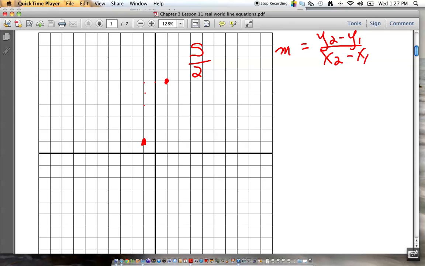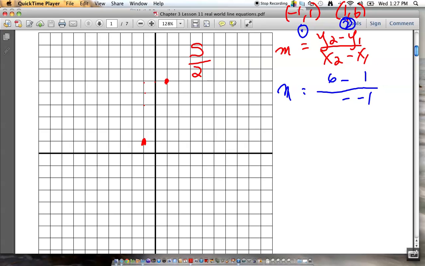If you wanted to use the slope formula, there it is. It says the 2 coordinates are (-1, 1) and (1, 6). We'll let this be the first point, this be the second point. So the formula says the y from the second point. What is the y from the second point? Talk to me, guys. Y from the second point. What is it? 6. Come on, more participation. What's the y from the first point? We'll sit here all period until I hear the whole class saying it. What's the y from the second point? 1. 1. Very good. What's the x from the first point? -1.